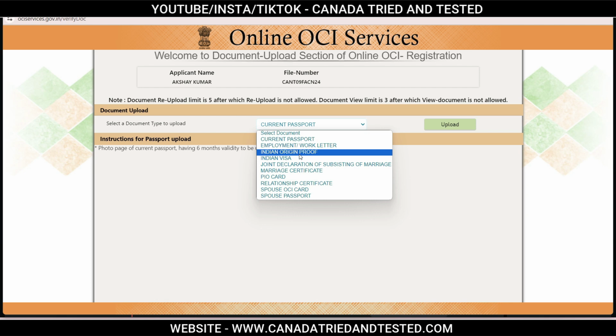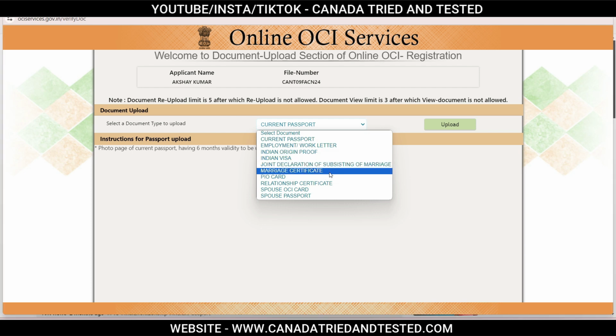So you take that page and, to make it into a single document, as I told you before, you can take the image to Word document and then save as PDF. And to be on a safer side, you can also add your surrender certificate to the Indian origin proof. So one single document will have your India passport, cancelled passport information, that is front, back, and where the cancelled stamping is, and also your surrender certificate. That way you're covered from making any mistake.